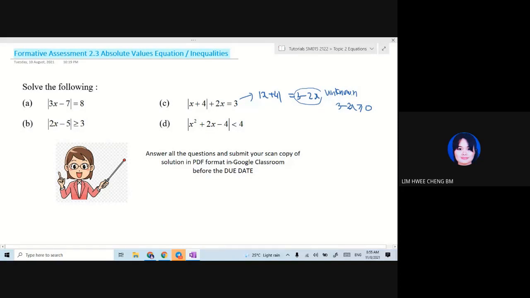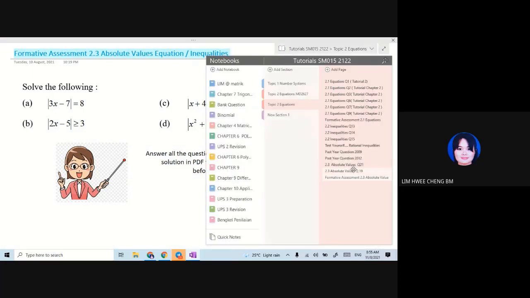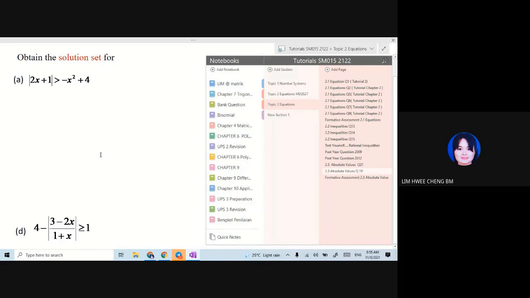Okay, answer all the questions and submit your scanned copy of solution before the due date. I think I give you the due date before Friday. So you have 2 days to do it. Boleh ke? You cuba buat dulu, saya nak tanda. You submit in the Google Classroom today punya formative assessment, only the subjective lah. I don't give you the objective. Okay, boleh? Okay, that's all for today. The rest I will give you, macam soalan tadi, as I promised, I will give you the hard copy. The solution I will attach in the Google Classroom as well.